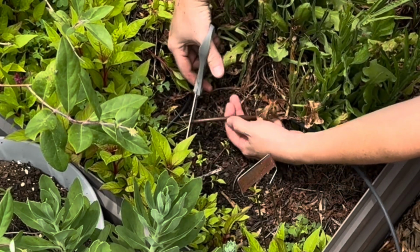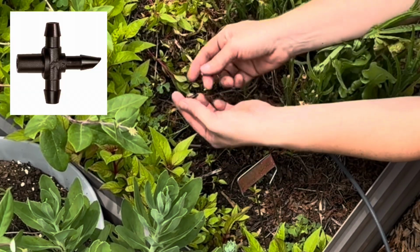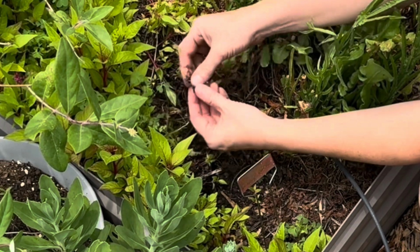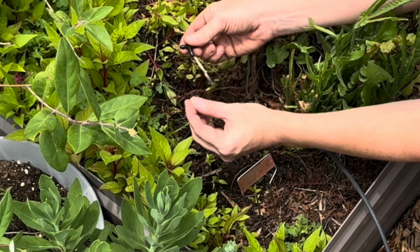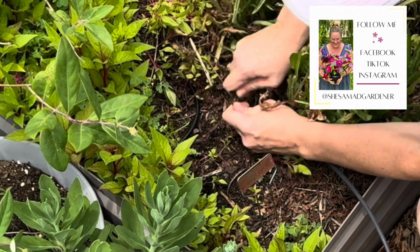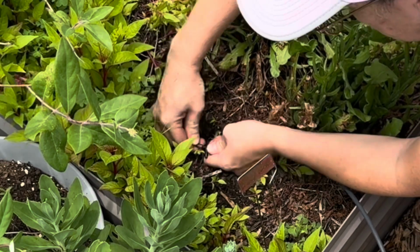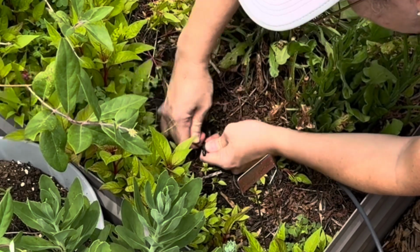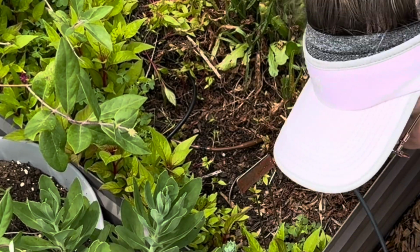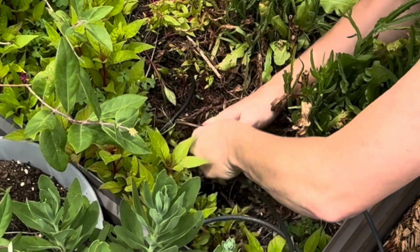So here's an emitter. I want to kind of go in between emitters. All right, so I'm going to open that up, and I'm using a T-barb. So basically, I'll connect brown and brown over here, and then I'll be able to run black off of this one. So just put this in, just like that. And now I can run black tubing and run it all the way to the other raised bed. Just like that.